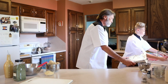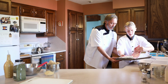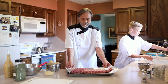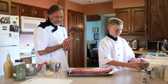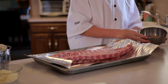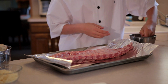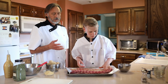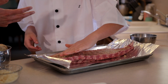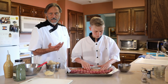So next what I'm going to do, I'm just going to plop this on there upside down so then I can get the bottom part of the ribs rubbed first. We're just going to put that back. Wash them off a little bit. Now we're just going to take our rub and use all of this rub. I've just got it right here. We'll just sprinkle it over here. So the brown sugar and the white sugar, as you know, is going to create some nice caramelization on the rib itself. That's going to give it a little bit sweeter flavor, a little crunch on it when you hit the grill with it.